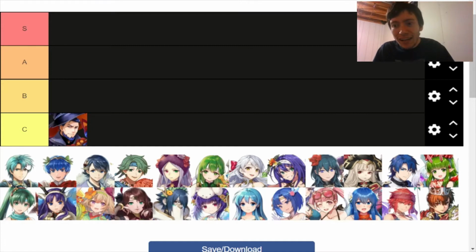His duo skill allows armored and infantry units 1 extra movement, if I remember correctly. Yep. Infantry and armored allies within 2 spaces of the unit can move 1 extra space.